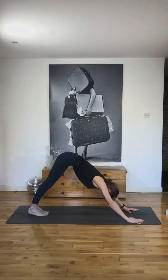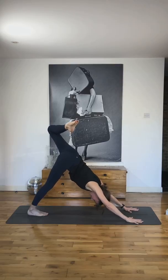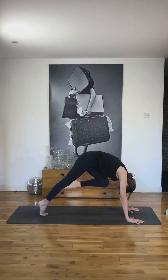Same flow, other leg, big toes touch. Left leg up, breathe in. Stack the left hip over the right and then the flying knee. Press into your hands and push the flying foot backwards. Lengthen the flying leg, square the hips, exhale, knee to nose.